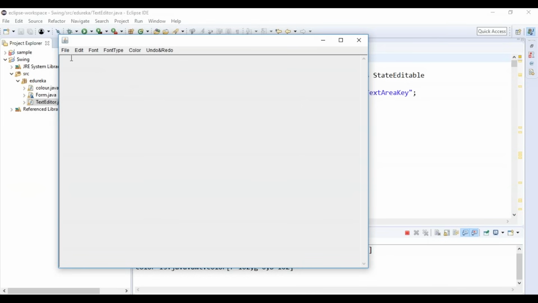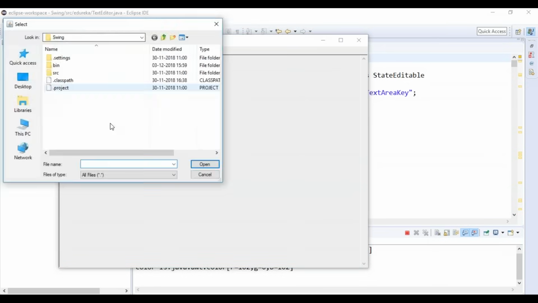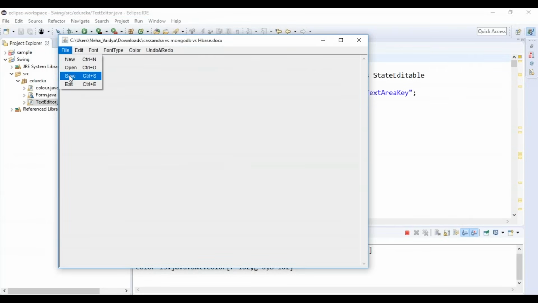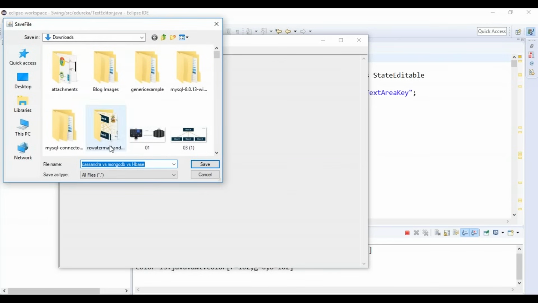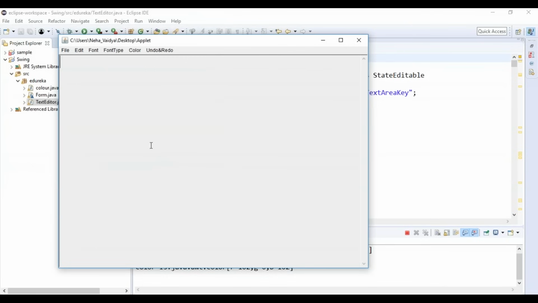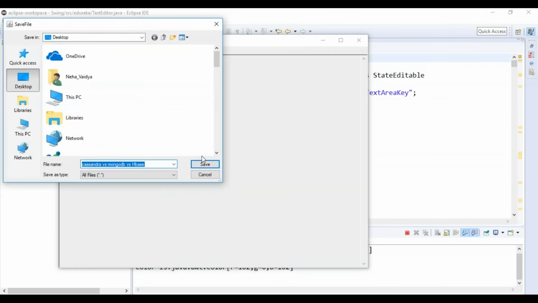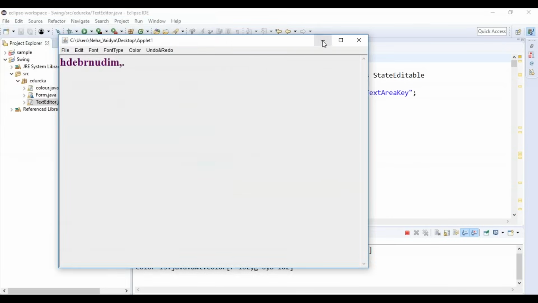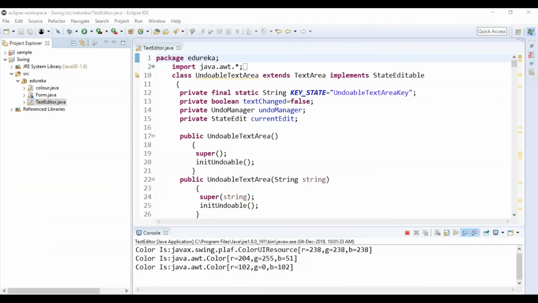Also you can create a new file, which I just did. Also if you want to open something that is already present, you can open it from the libraries. Also if I want to save this, I can save it however I want, in downloads or on the desktop, wherever you want. You can save the file by giving a name. It will be saved. I can enter something, and again if I want to save it, it will be saved like Applet 1. Similarly, you can even check whether it is being saved or not.